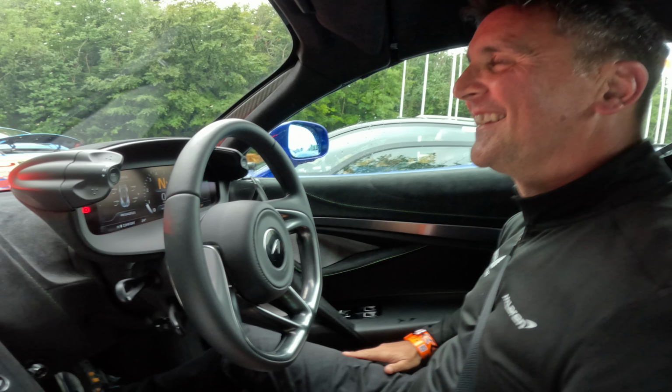And then right next to the Solus GT, you have the McLaren 750S about ready to go out for its first run of the day. This one is a Vega blue. It's a dark blue. It's got the body colored accents for the hood vents. But let's keep walking around. To the left, we have a McLaren Artura. Maybe we should walk inside to get away from the rain. They're running all these cars up the hill and giving different people rides, which is really cool. And then shortly, I'll be hopping inside that 750S.